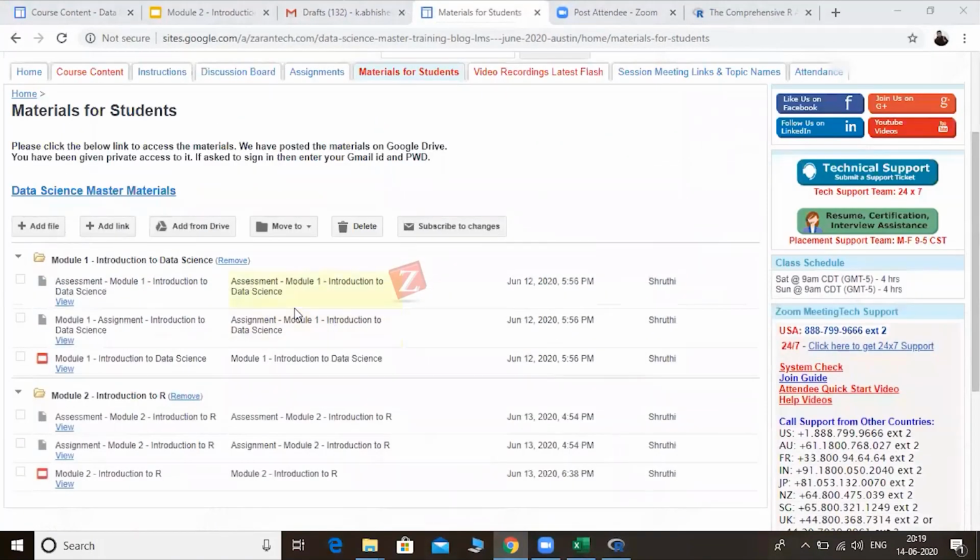In fact, I have a question on these materials, which have been shared. Can you give a quick update on what these Module 1 and Module 2 are, and what these assignments are? It will be good to stay on track. So this is the module. Basically, this is the way we are going to conduct the sessions.